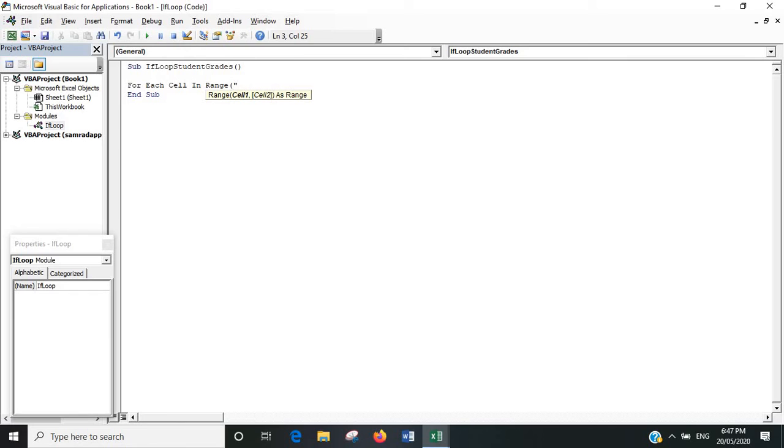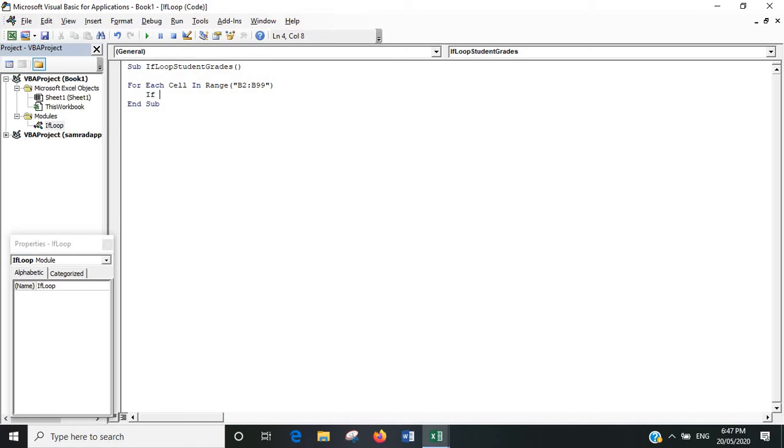And if I recall correctly, that's going to be column B, B2 to B99. Okay, so here's where we use the various If functions.